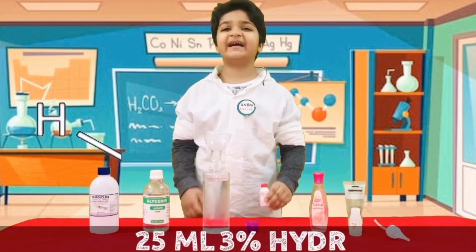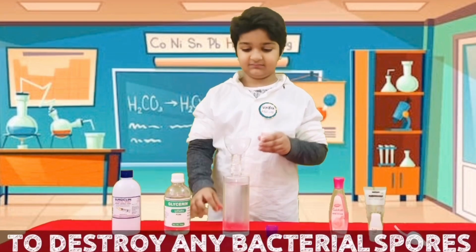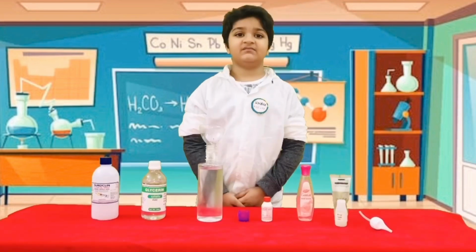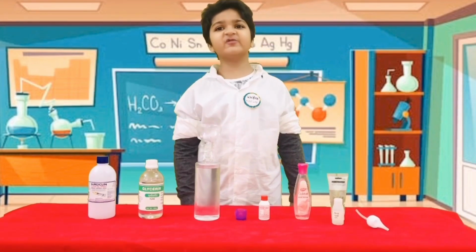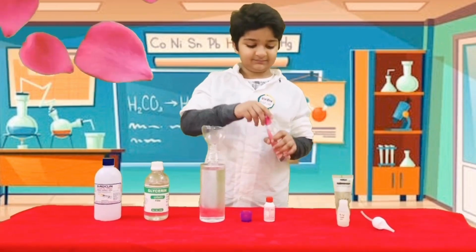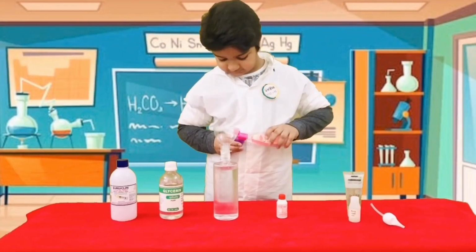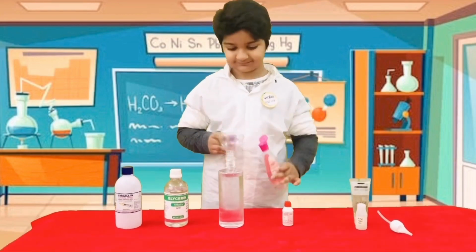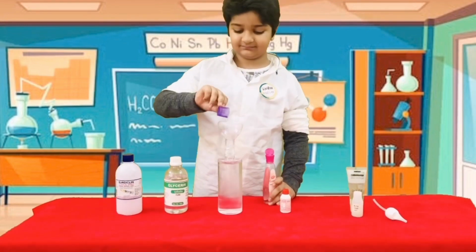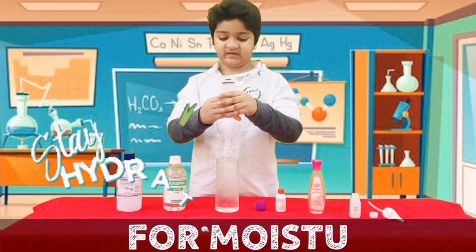And 25 ml hydrogen peroxide to destroy bacterial spores. And 16 ml drinking water or rose water to give fragrance to the sanitizer. Add a small quantity of aloe vera gel for skin moisturizing.